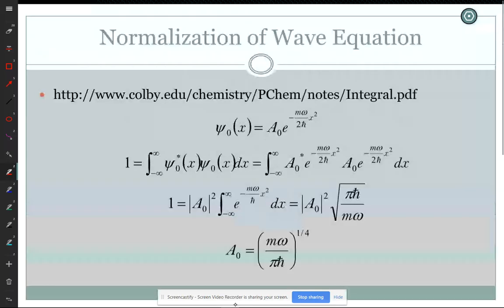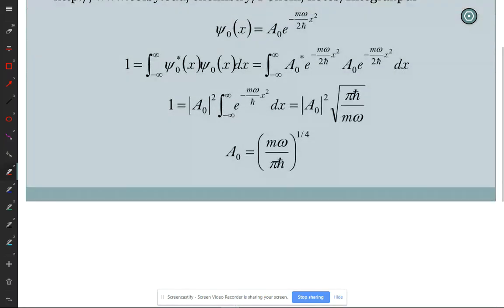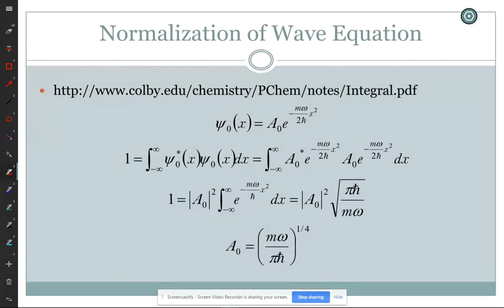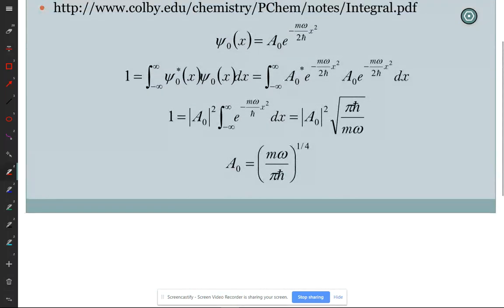And then the reason I had the link to the integral table is, once again, for Gaussian integrals. I think that's the Gaussian integral sheet that I gave you, like for the test. Actually, I didn't give you that for the test. I have them right now. Who cares? So just going to an integral table, I can't do this integral in my head. We have square root of pi h bar over m omega is what that integral gives us.